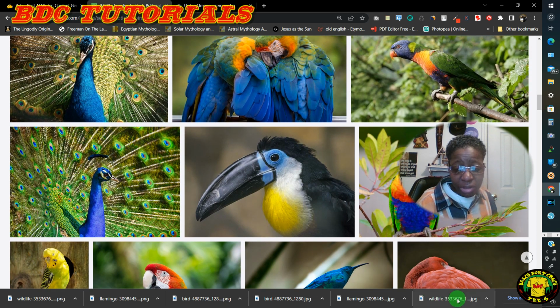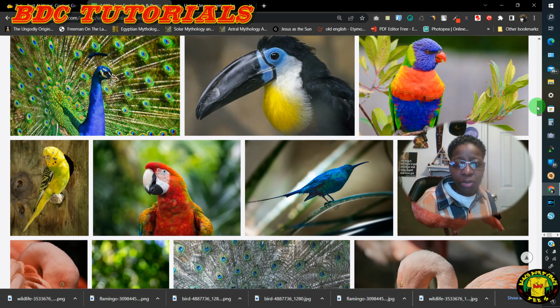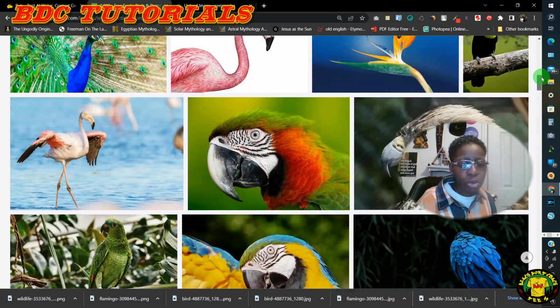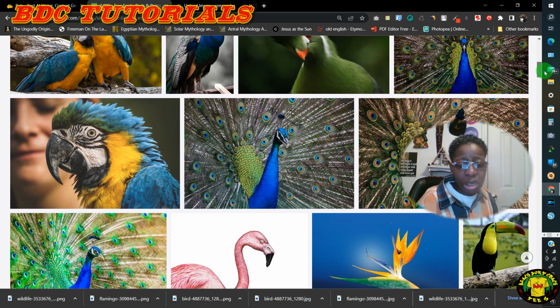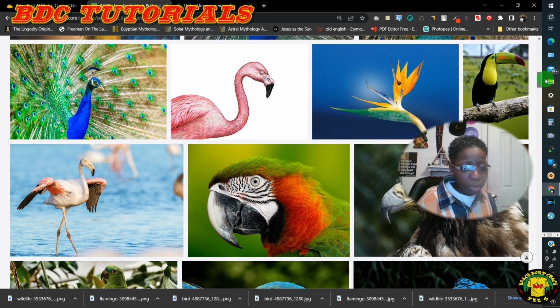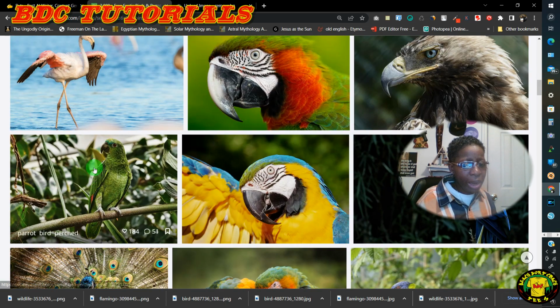Alright, so now I already have some downloaded here, but I wanted to grab a few more. Another thing I want to point out to you guys is that you want to look for images of birds that don't have a lot going on in the background. For instance, you see this bird right here? All these leaves and branches may just get in the way for the site that we're getting ready to use. We want to make sure we get a nice clean cut and outline of the bird, right?